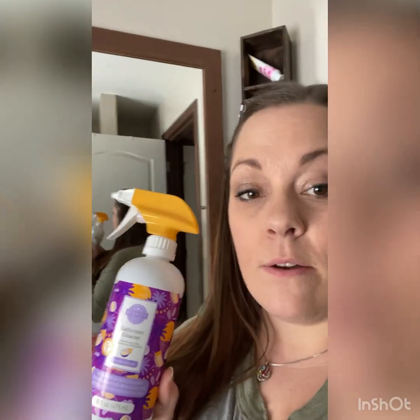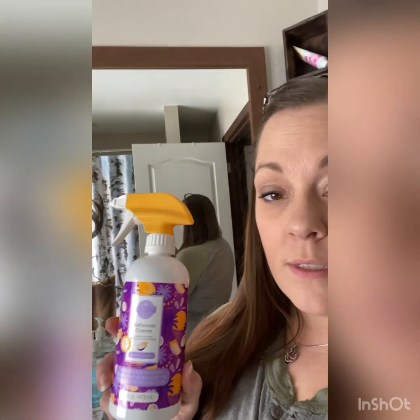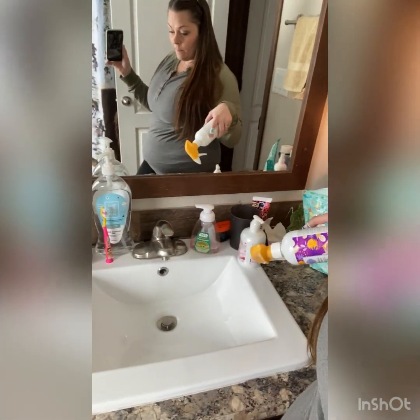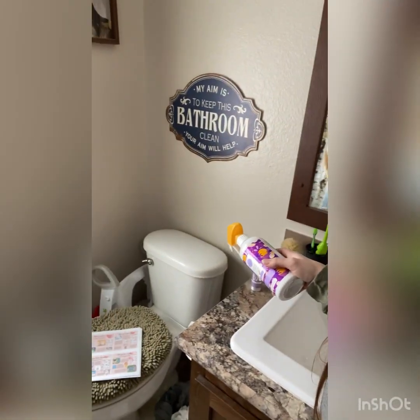Lastly, I love using our bathroom cleaner. This is a foaming bathroom cleaner scented in a variety of scents. I love to use it on our sink and countertop, even on the outside of the toilet, and definitely the tub — it cuts through all that grimy nastiness, especially after children on hot summer days. This is always under my sink, easily accessible for cleaning up after my kids. And that wraps up my bathroom!